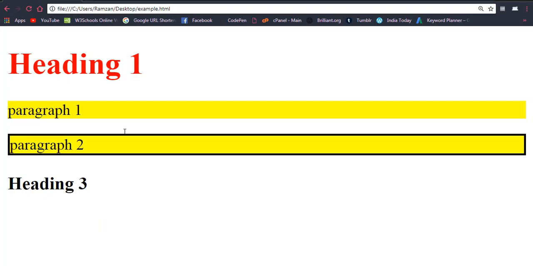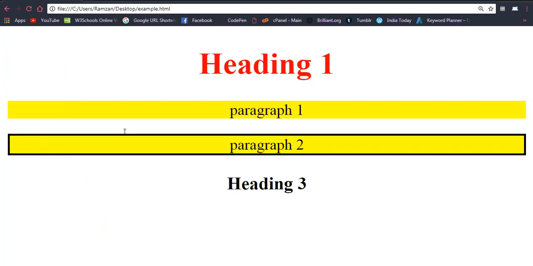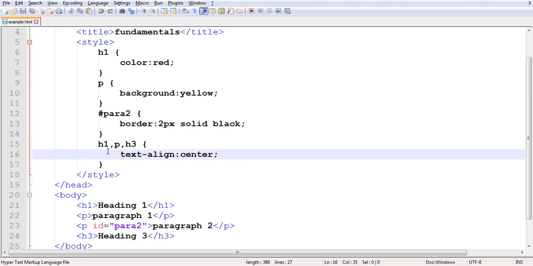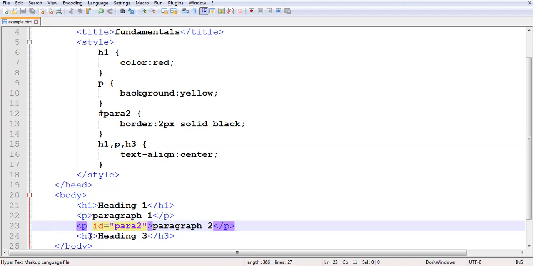If you look at the output screen, all of them have been centered now. This is called selectors grouping. We have given a common property to all these elements, h1, p, and h3. The p is common, so if we use p here, it means this p and this p as well. The third was h3, so h3 also went to the center.